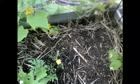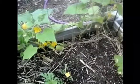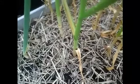You might want to consider whatever is next to your garlic. I had to carefully cut out some garlic cloves here. I did damage one, but I didn't want to damage any of the roots to the cucumbers. I find interesting, as a fairly new gardener, the root system of garlic. Let me just pull this away.